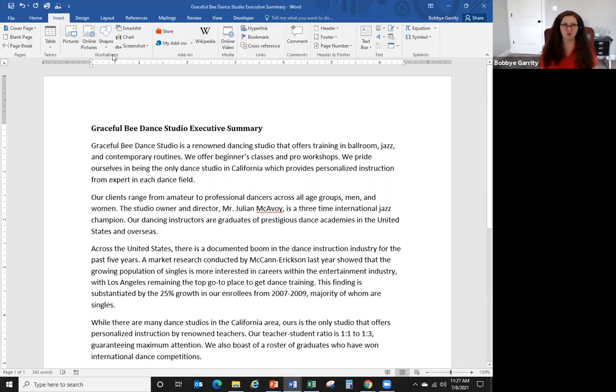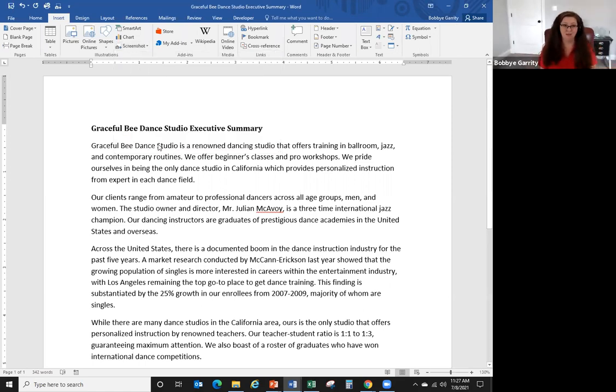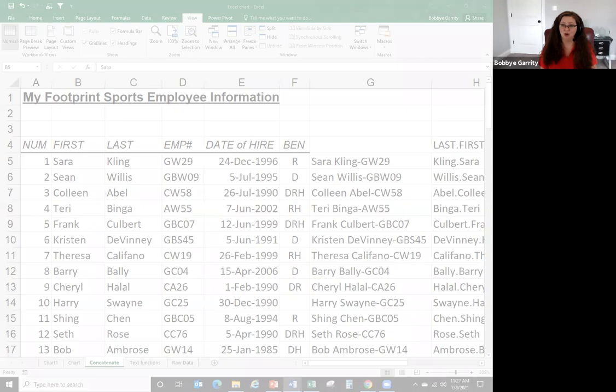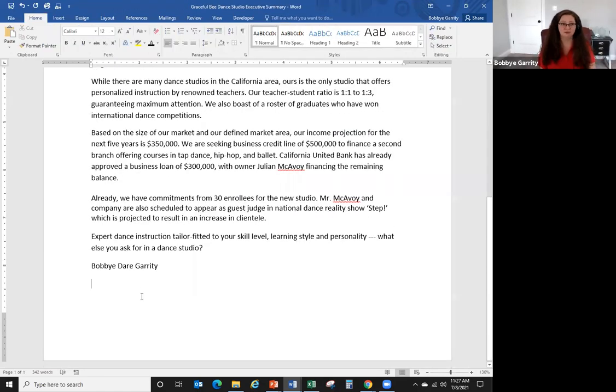So when I turn on that screen clipping here, I can go grab it from either screen. I have dual monitors. I can pick it up from my left screen or my right screen. It doesn't matter. Either one's fine. If I screen clip here and I grab Word, you'll see it automatically put it from my secondary monitor. Whatever I drag over, that's where it inserts.